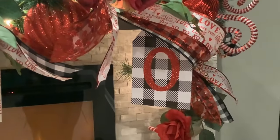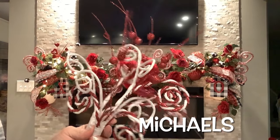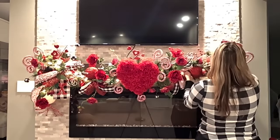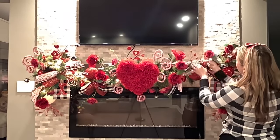If you have any bare spots in your garland, you might want to add some more picks. These I just pulled out of my tree since it's coming down, and I'm just gonna make my garland fuller.